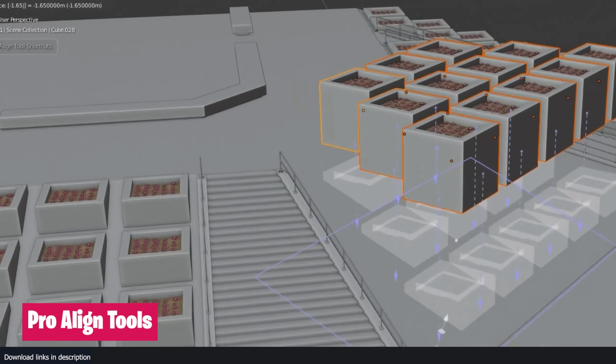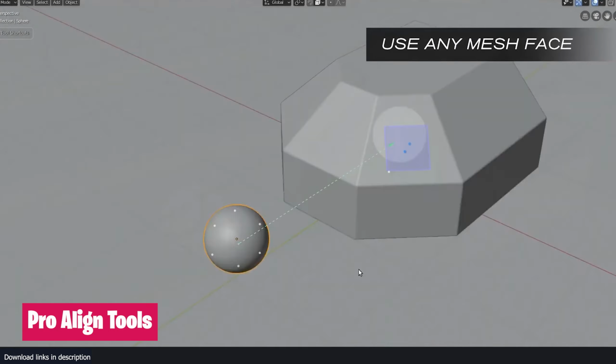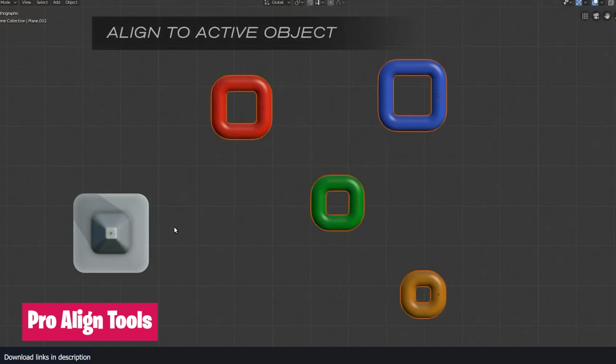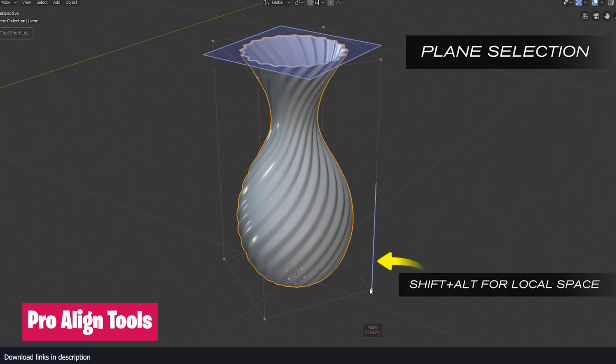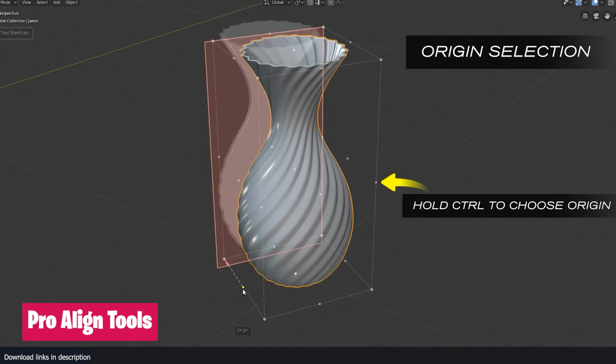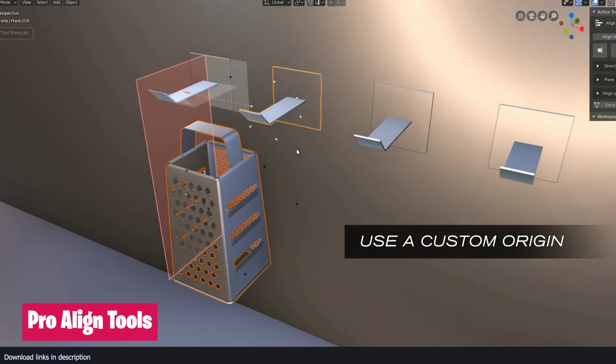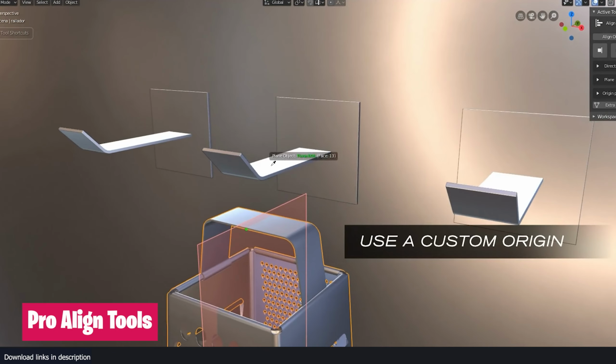They don't have to be coded to perfection like Blender's inbuilt tools, they just have to improve how we work in Blender, like this Pro Align tool. I have not dug into the code to see if it's written to perfection, but I know it works perfectly for aligning objects in any way I want.